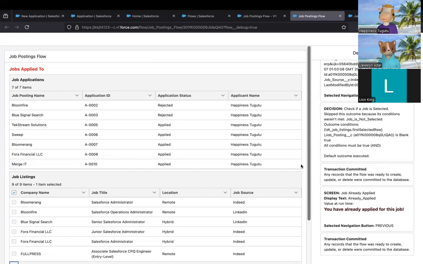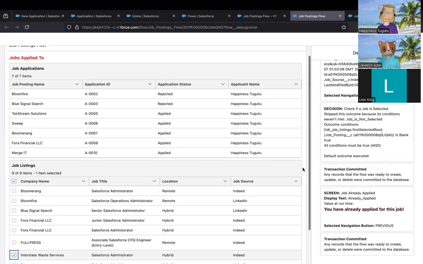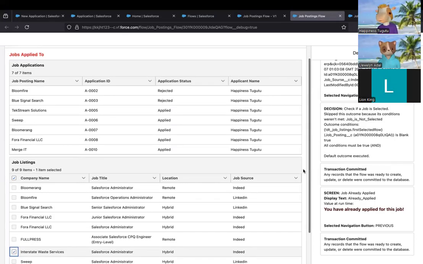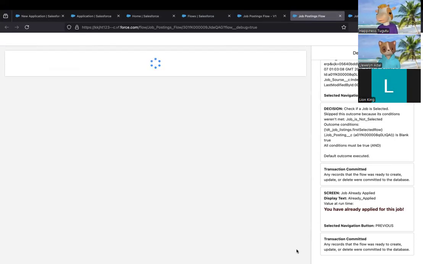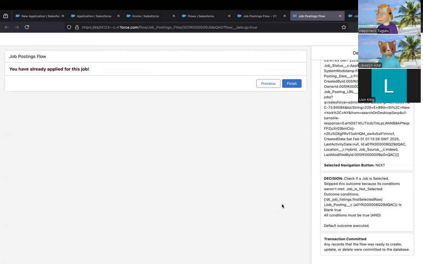So when she clicks next, it's supposed to allow her to create an application to apply for that job. Do you understand that? Now click next. But now it's saying you've already applied to this job, but she did not apply to it. So this is where we're stuck right now.